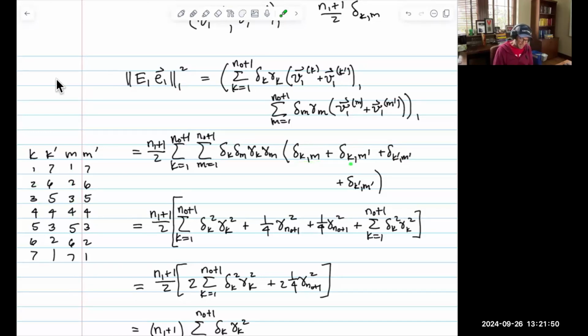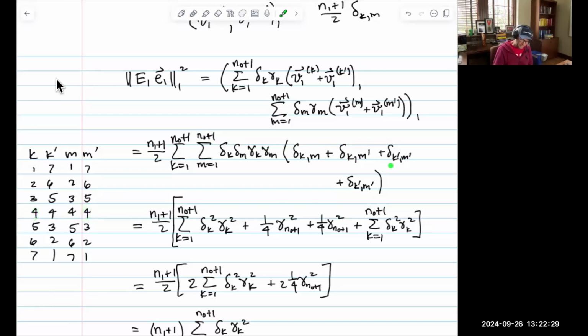But what about K and M prime? Well, K gets counted down from the top, and M prime is going to go from the bottom. Actually, I messed that up. K gets counted this way, and M prime is going to be counted this way, right? Because we're counting M1 to N0 plus 1, so that's this range, right? But M prime is just going to be 7, 6, 5, and 4. K is going to be 1 up to 4. The only places they can equal is whenever K and M prime are both equal to N0 plus 1.